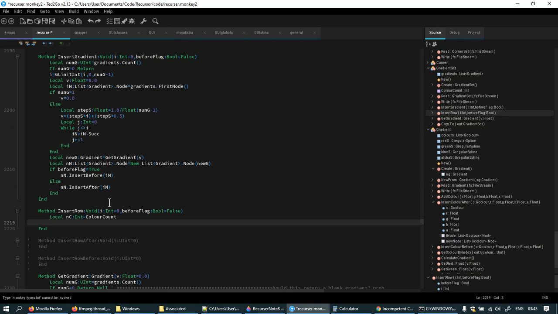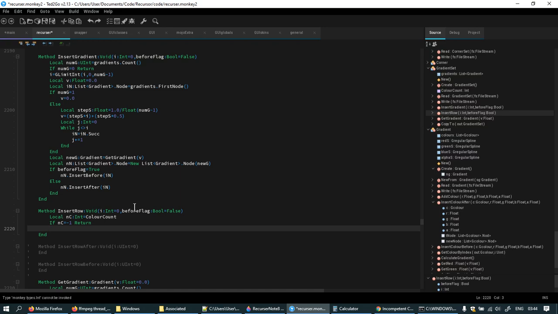what does it mean if the color count is 0? It's weird. It means that this gradient set has somehow, well, if nc equals minus 1 return, that's a way of saying if there are no gradients, return.